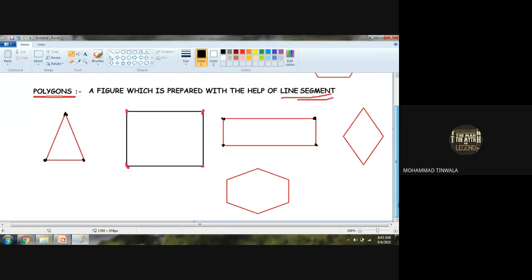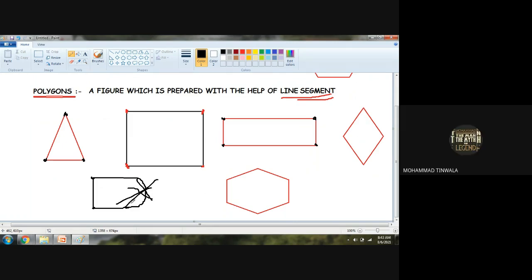No, sir. Now, if I say this is also a polygon, is it possible? No, sir, it is not possible. Now, is this a polygon? No, sir. Why? Because we have three sides as line segments, but the fourth side is not forming a line segment to complete the diagram. The fourth side is curved.